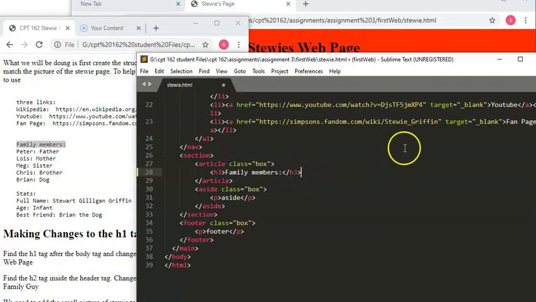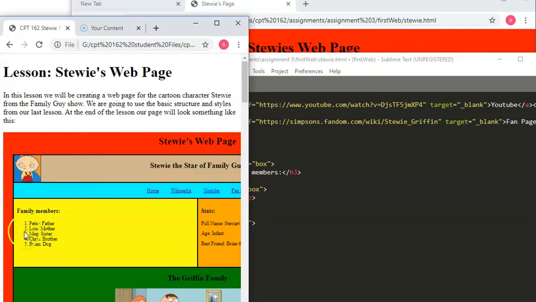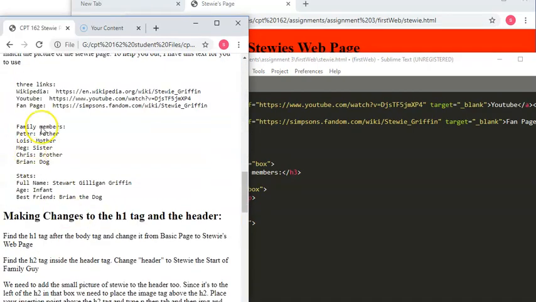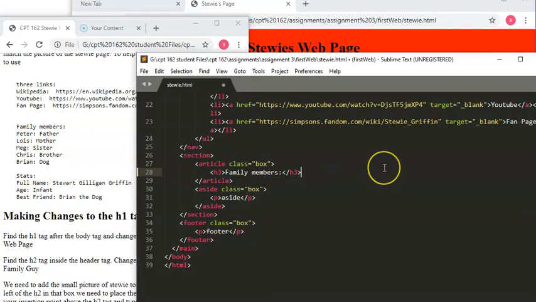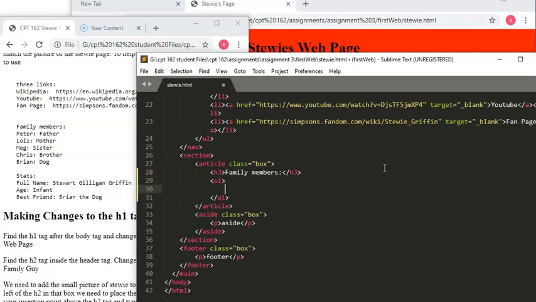Now if we take a look at how it's supposed to look, they're numbered. So we're not going to type 1, 2, 3, 4. Instead, this obviously is going to be an ordered list. So underneath the H3, I'm going to do OL, then tab, and then LI. Very much like the navigation section, except that was an unordered list.